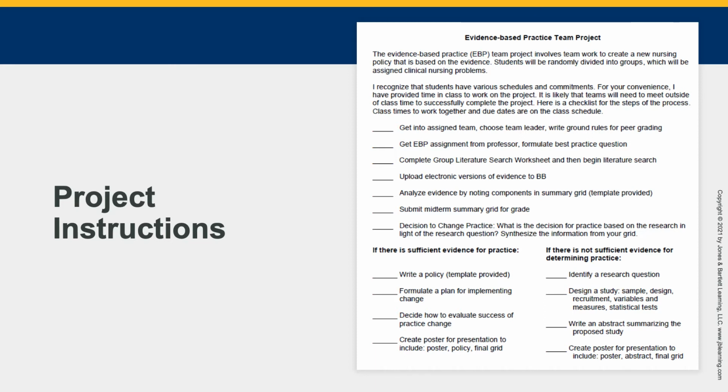So this is kind of a step-by-step thing that the students have to do to get through the assignment, and you can see that all the teams go through those first steps of the EBP process, and then after they decide whether or not there's enough evidence for practice, they'll either write a policy and do something in that direction, or they'll identify a research question and do something in that direction. And so what I'm going to do today is walk you through what I do on my end to get the students through their project.